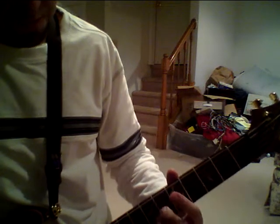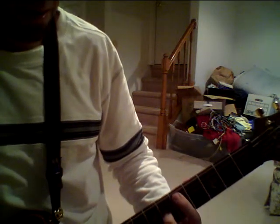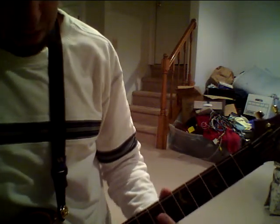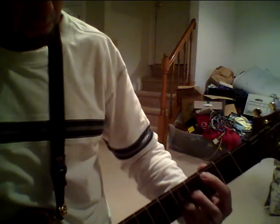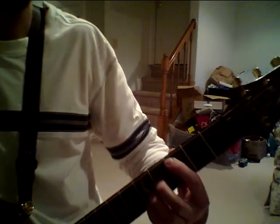So if we slide it down 2 frets like this, we have D major 13, and then E major 13. And there's back to C major 13.